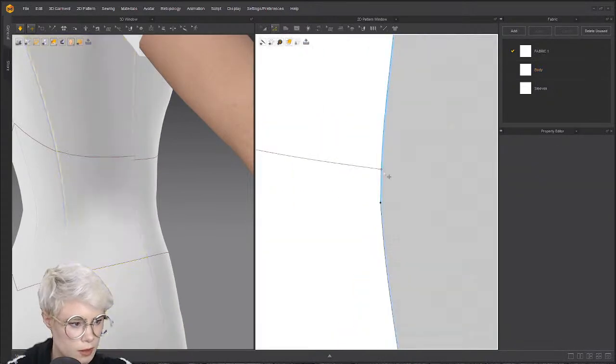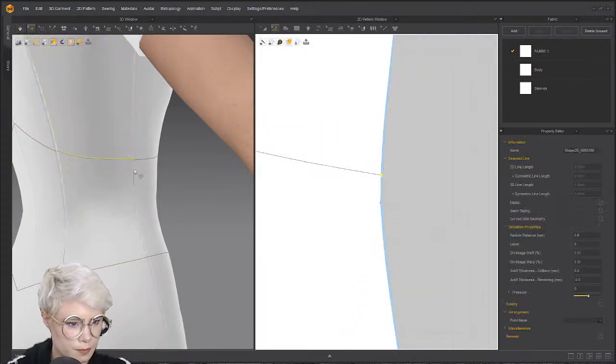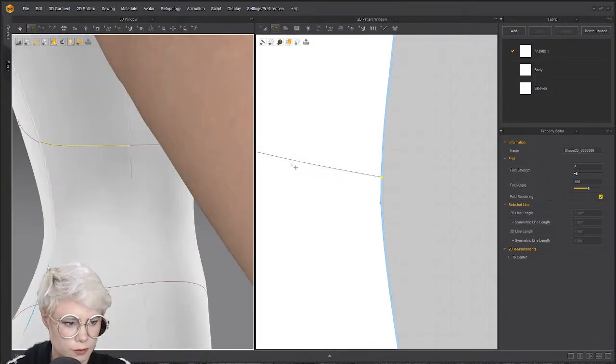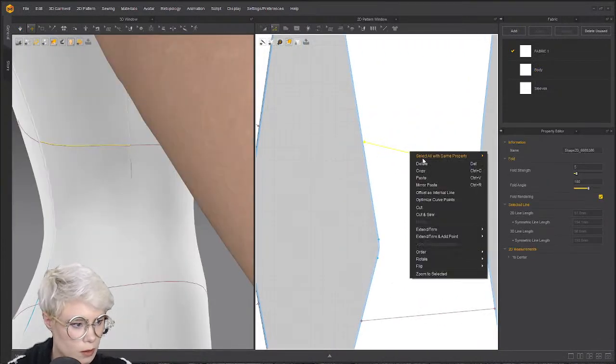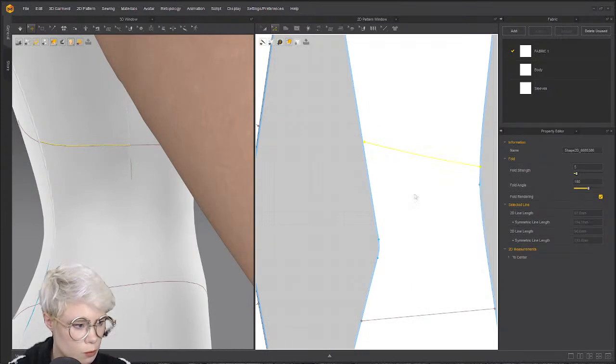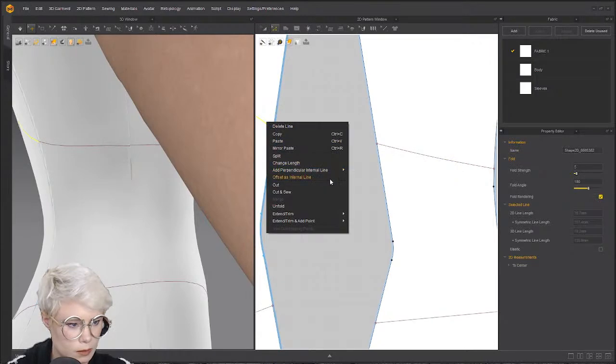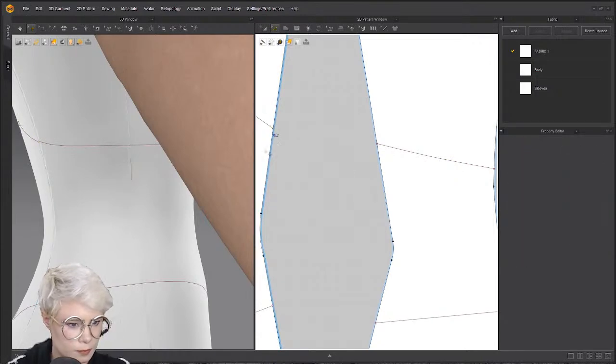Make sure your stuff connects before you cut it. Or connects close enough, you know. Extend and trim to pattern outline. Okay. Same with this one.